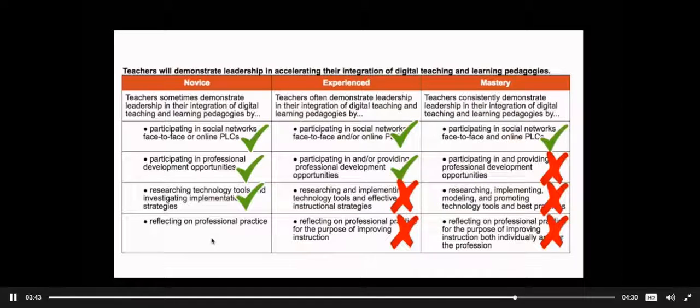area. Do I reflect on my professional practice consistently? Not really. Again, that's something I might do in my head, but I'm not really documenting how I'm improving my practice based on those reflections or that feedback I get. So looking at this, I would self-evaluate at novice, and this is where I would begin my professional learning.